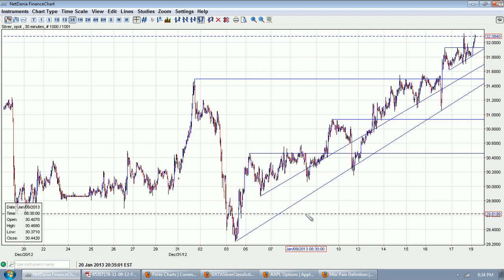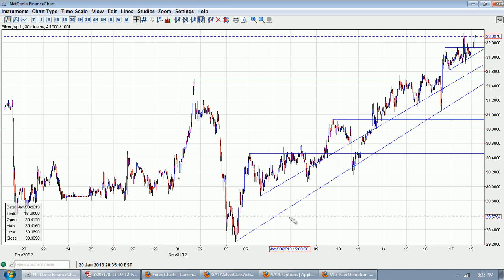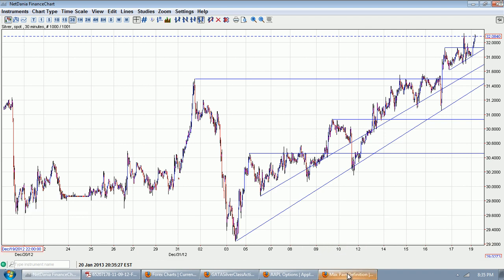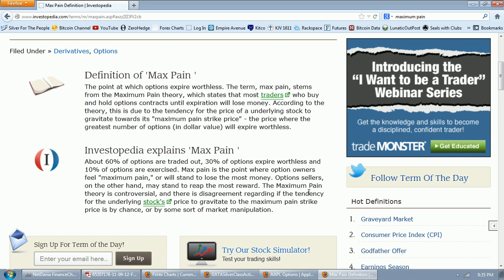When we talk about the silver suit, and we're going to be doing a number of videos on the silver suit, this is just going to be an introductory one, the first. But as we look at the silver suit and the allegations there, we have to look and make assumptions based upon what the plaintiffs are alleging. And that's going to be the main reason why that was thrown out. But before we get to that topic, I want you to look at this definition here, because we're going to talk a little bit about market manipulation.